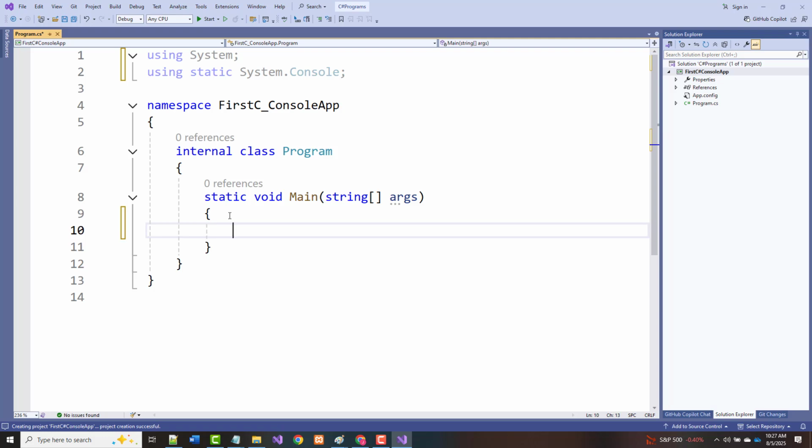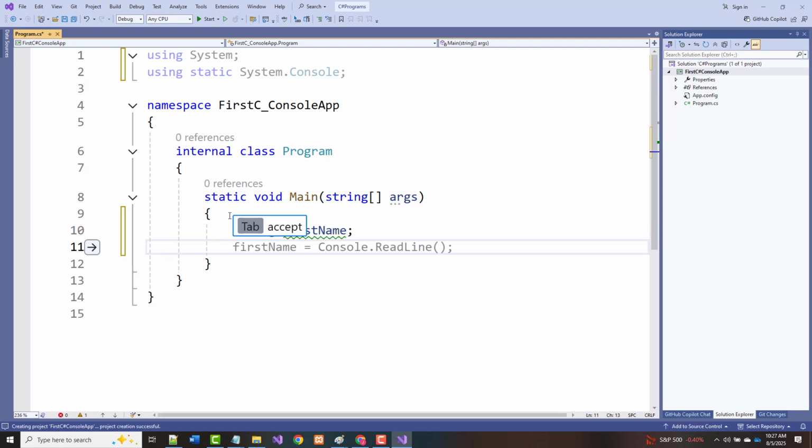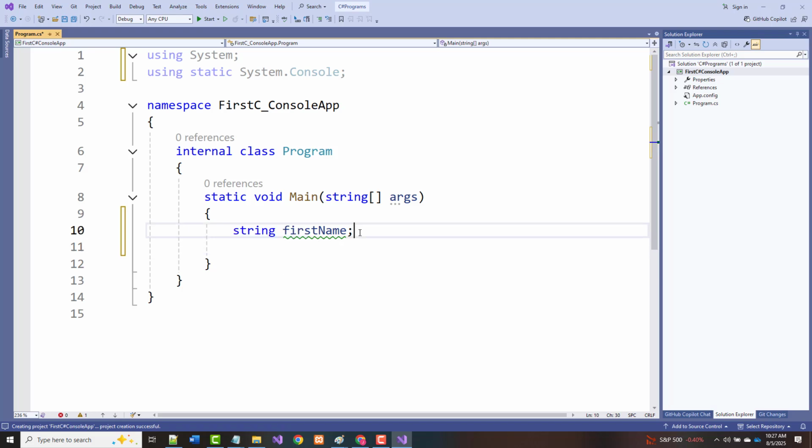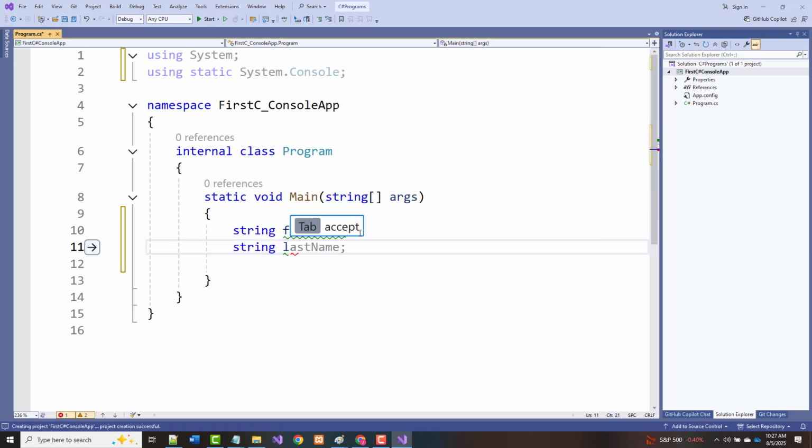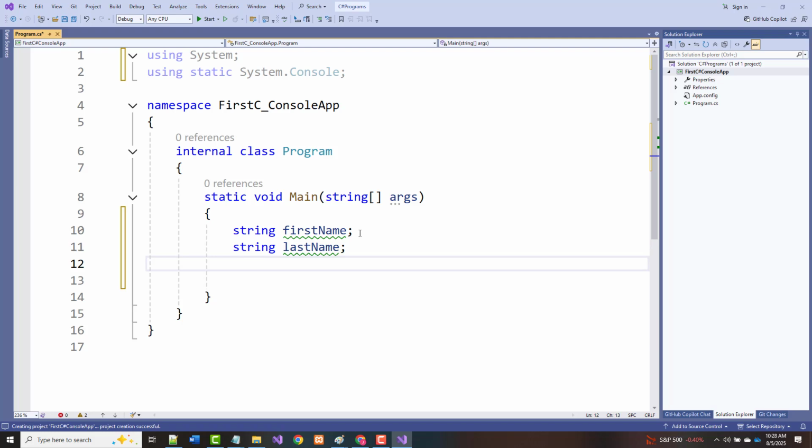So I'm going to create a variable. It's going to be of type string, because I'm going to call it first name. All right, now it's got a thing in here. You'll notice it's trying to help me here. This is called IntelliSense, but I don't want to add that yet. And I'm going to make another one that's going to be string last name. And I'm going to create one more that's called string full name. I don't have to create that one, but I'm going to anyway.